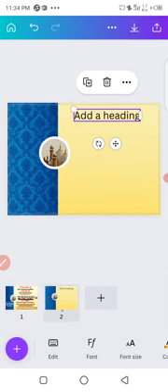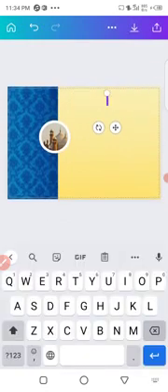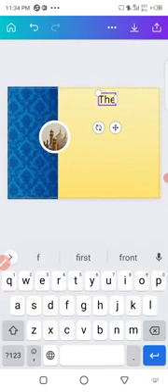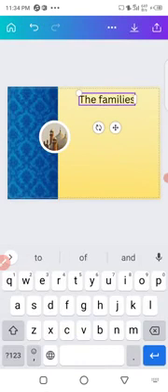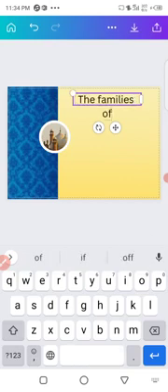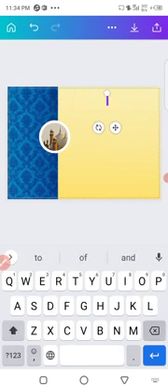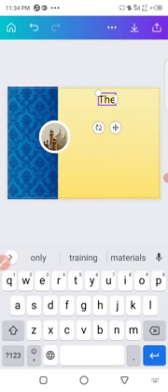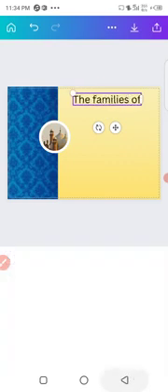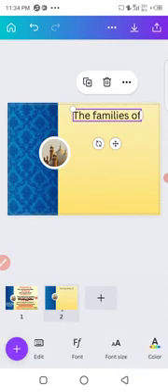You go ahead and click on this edit and write the families of. Okay, let me delete this one and write another one, families of.